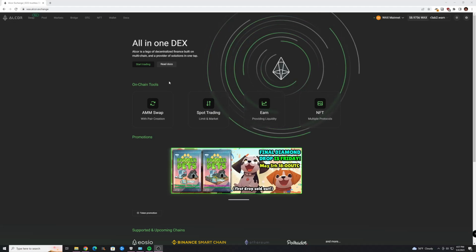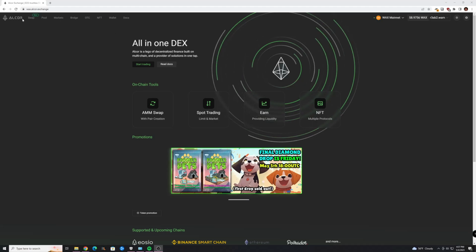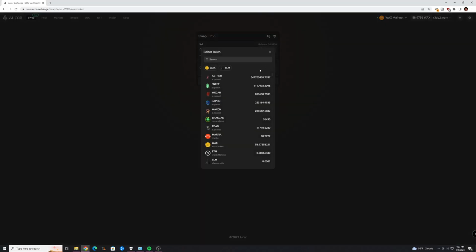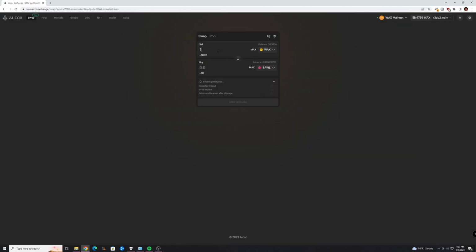And today I'm going to show you how you can swap Brawl for Wax. The easiest way to do that is on a decentralized exchange. So you can head to wax.alcor.exchange. It looks like this. And you can click on the swap tab if you'd like. Find the Brawl token. Type Brawl. Boom. And now if you want to swap one Wax, you'll see you're going to get 31.6 Brawl.